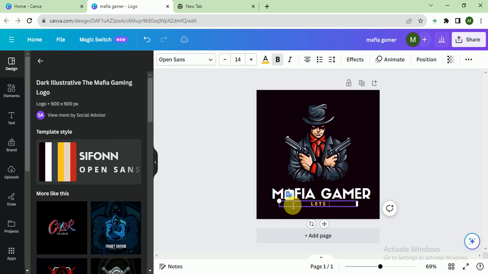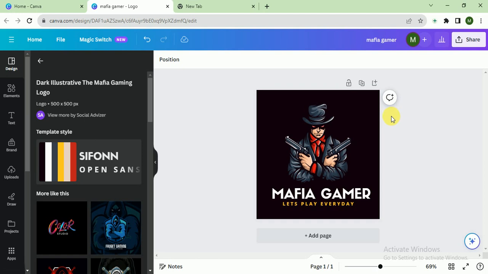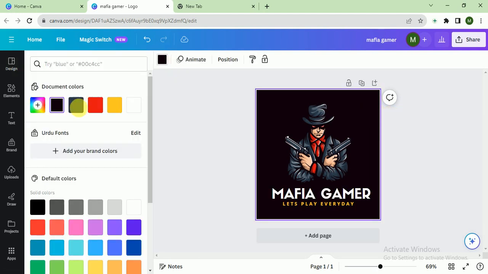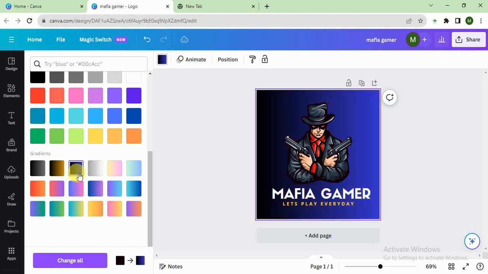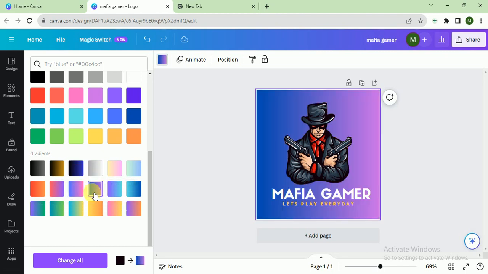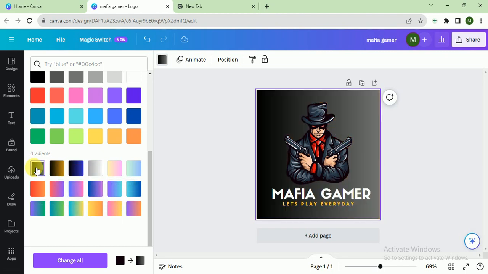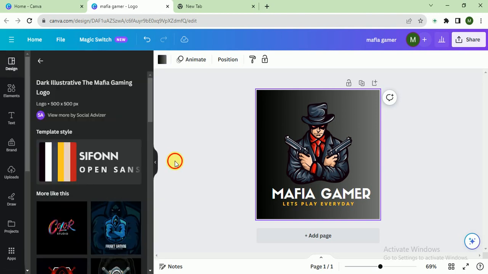Let's play every day. This is the tagline, and let's see if we change the background color. No, like this, like this, like this. No, yeah, it looks good. So this is our gaming logo.